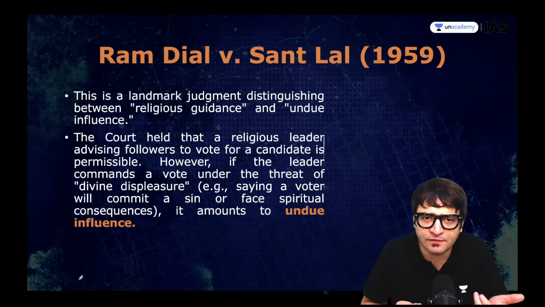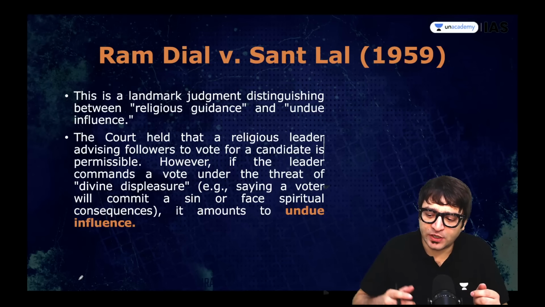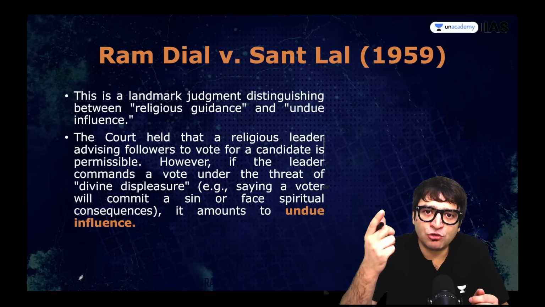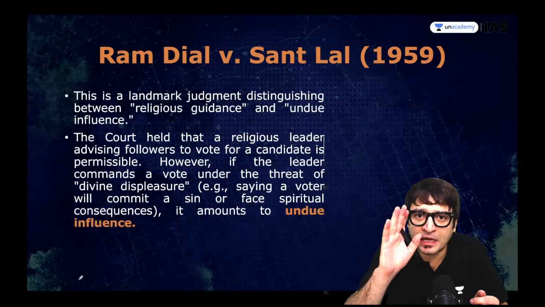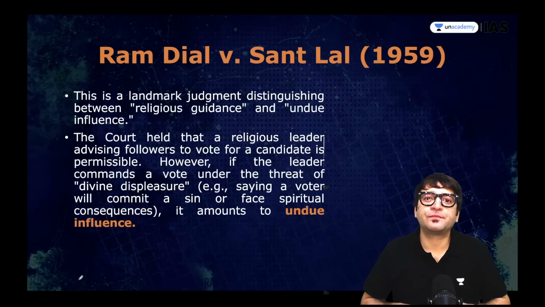I'm trying to convince you. I'm giving you strong reasons why you should transfer your property in my name. But what if I use a revolver and point it at your head and tell you that whatever property you have should be transferred in my name? This is called undue influence.